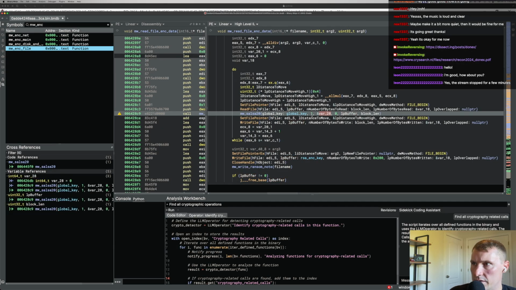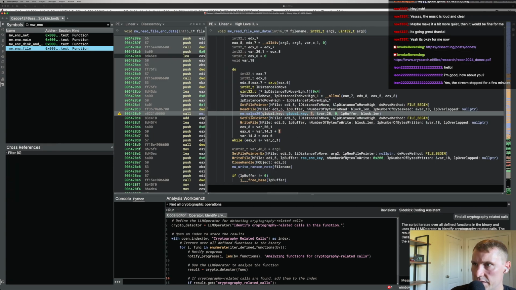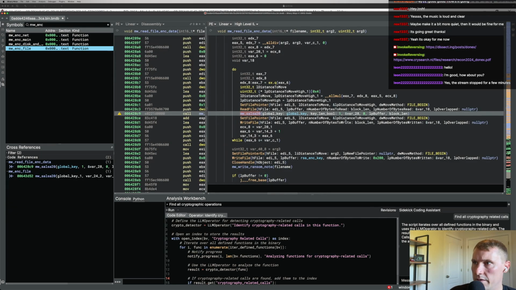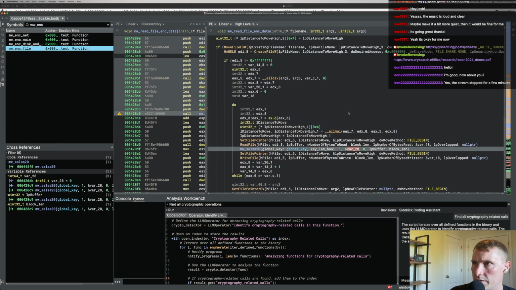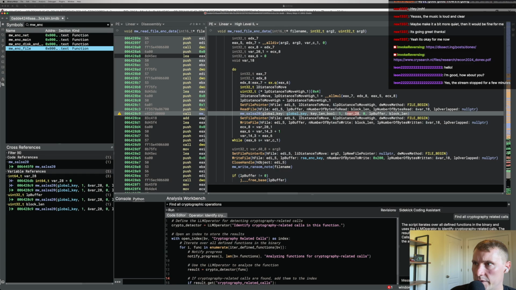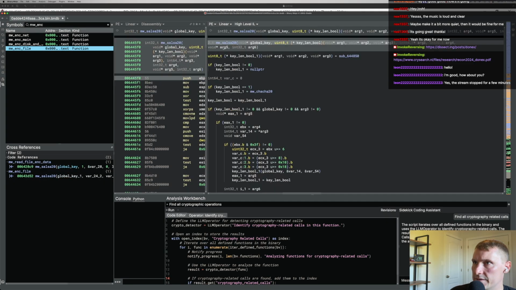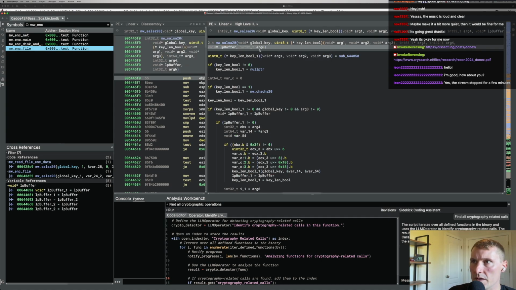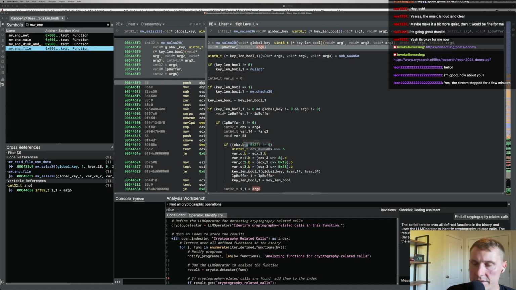So we have this Boolean, which I believe is related to the salsa20 library and the key length. Then I don't know what this var28 is, but we have 1, 2, 3, 4, 5. So this is the LP buffer, and this is going to be our buffer size.